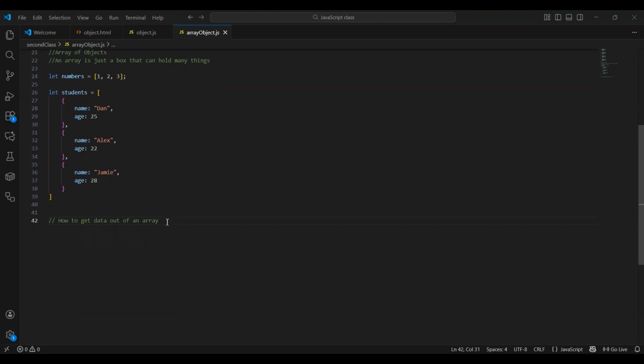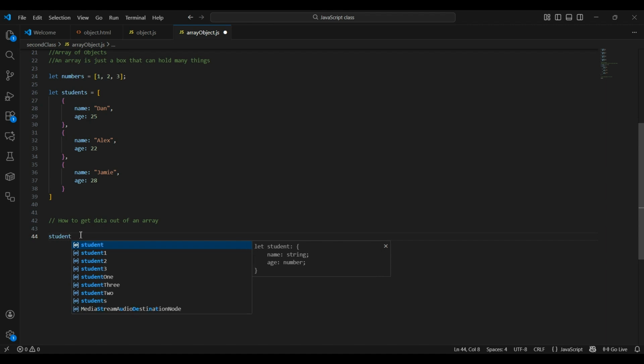Now let's move on to how to get data out of an array, line 42. Let's get data out of this students array. So let me write this.